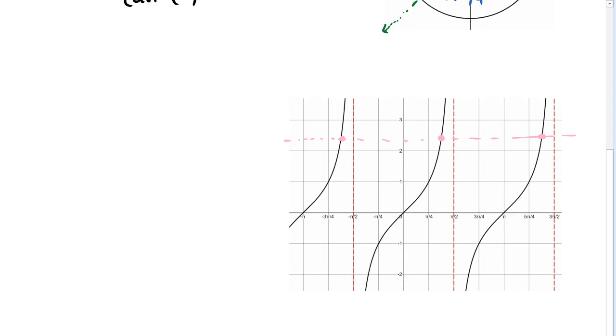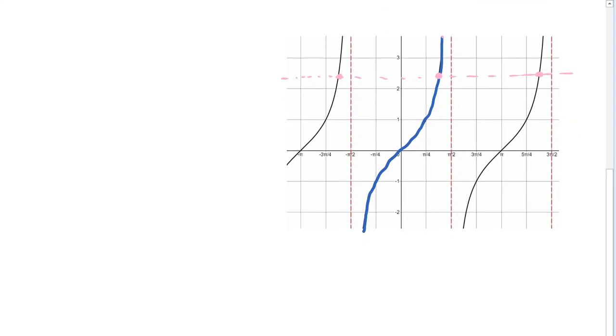And to define a tangent inverse function, we have to restrict our tangent function to a particular interval of input values, an interval of angles, so that it doesn't repeat itself, so that we don't get the same outputs. And so one part of our tangent function that doesn't repeat the same outputs is this part here, right in the middle. So if I highlight this part right in the middle here, maybe I'll highlight it in blue. This part of our tangent function does not repeat itself. It passes the horizontal line test. It's 1 to 1 is another word for that. And so we can define an inverse function for this part of the tangent function.